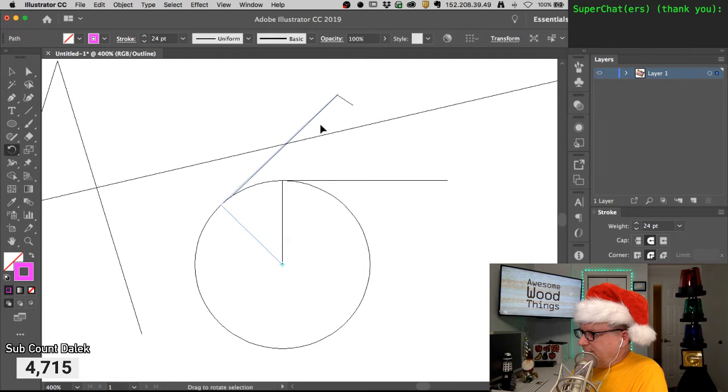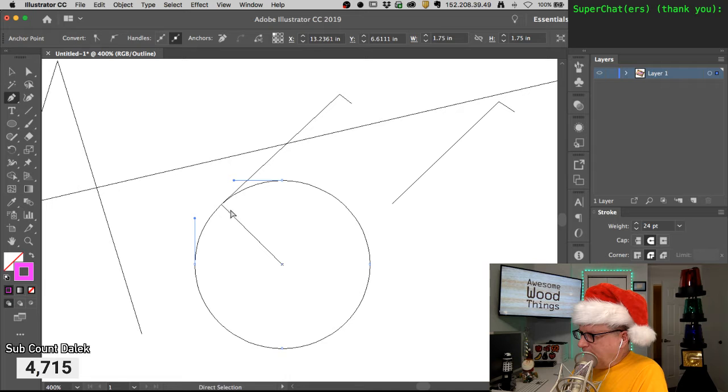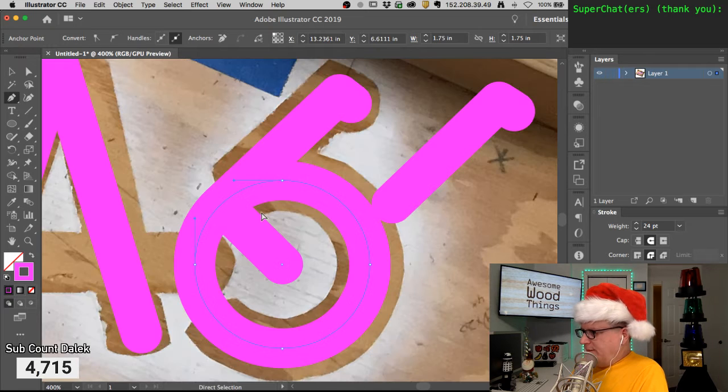See what I'm doing? Now, if I were to... Now that comes down and it perfectly... It's completely tangent with that circle.